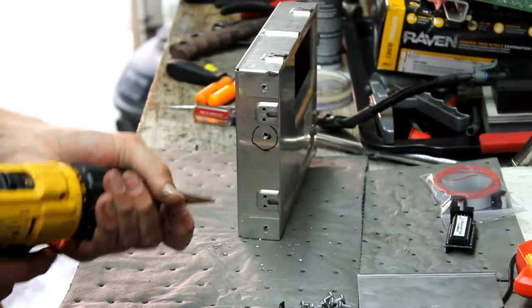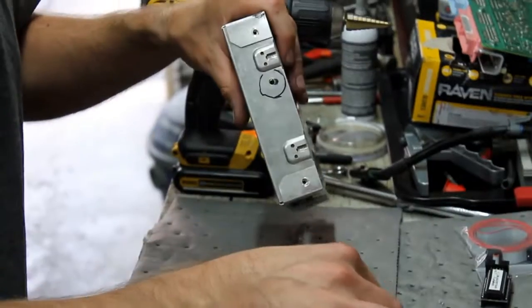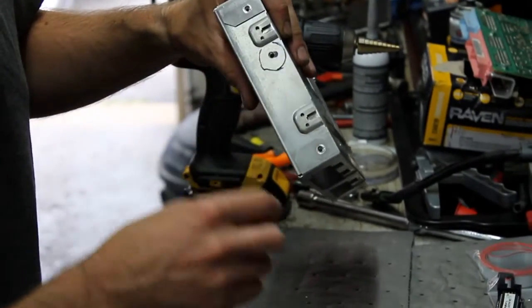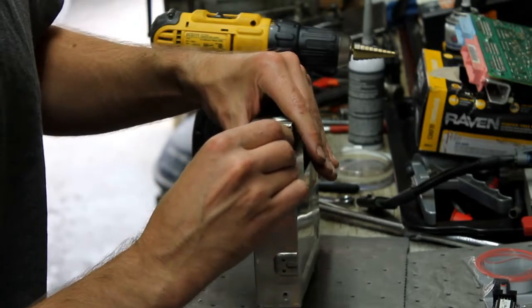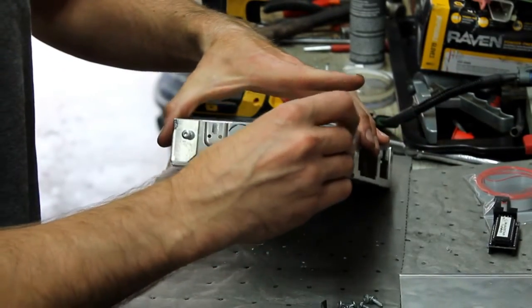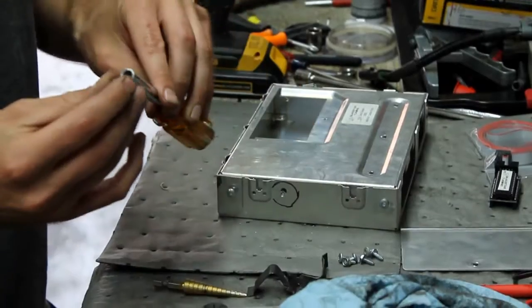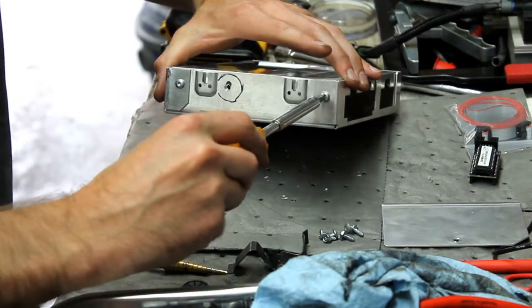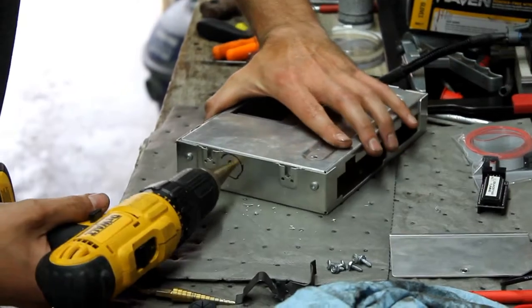The smaller step bit helps here, because we're going through two layers, so we want to get a nice, clean start. Something that will really help us at this point is, we'll take two of our Torx screws. When you put the housings together without the board in, we get a little bit of misalignment. Take our Torx bit, and we just want to loosely put these two screws back in on this end. Now, you might have to pull the housing apart a little bit to get it exact. This will ensure that our grommet goes in smoothly later on, because we'll have the same housing alignment. Put those in loosely, and get your larger step bit. One that will go to three quarters, and we're just going to finish drilling this hole.